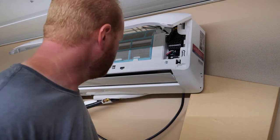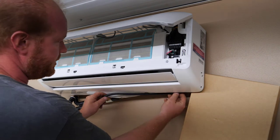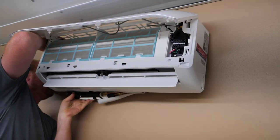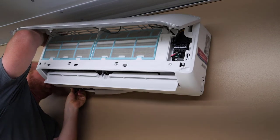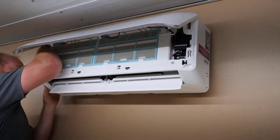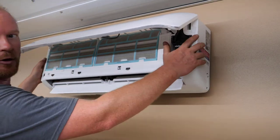Don't forget that. All right, next, we're going to zip tie everything together and tuck it up underneath the machine so we can put it back against the wall. There's a bracket down there, dummy. You gotta go around the bracket. That helps. Mental note for all your viewers, there's a bracket down there. Put your pipes on top of the bracket. Makes it go better, promise.